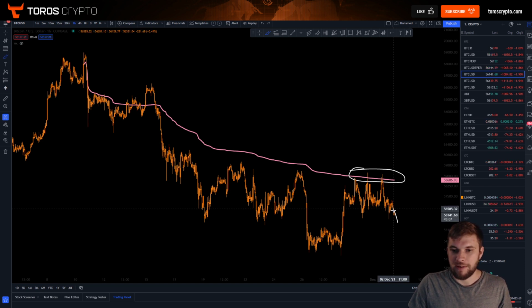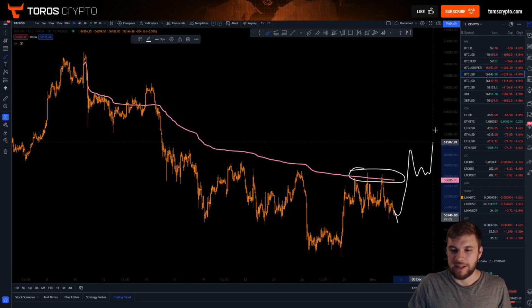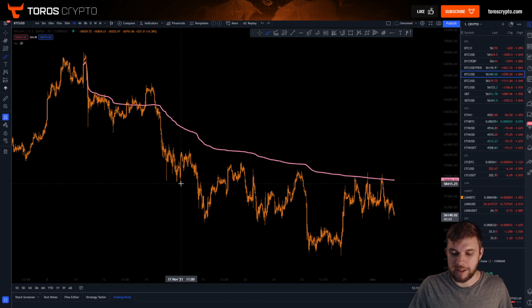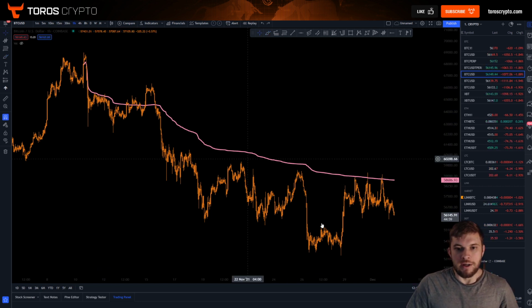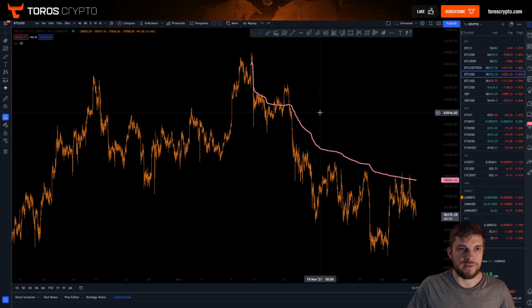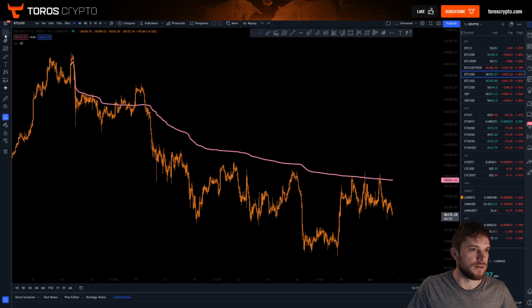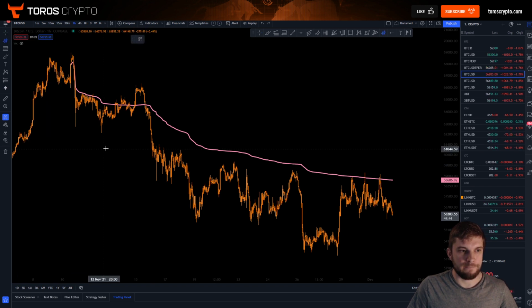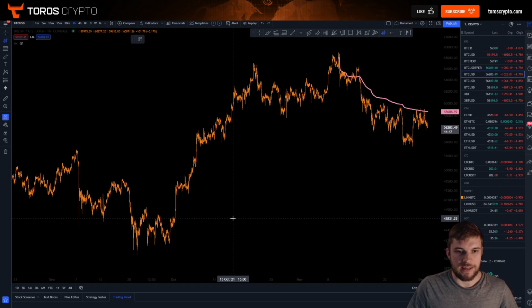Now, the other thing from that is these VWAPs, if they get reclaimed, can often be really strong reversals for price as well. Okay, so that's the anchored VWAP. And to get that on the chart, you go over onto the left-hand side here. You can see anchored VWAP down at the bottom here. You can click on that, and then you can take it from wherever you want, really.